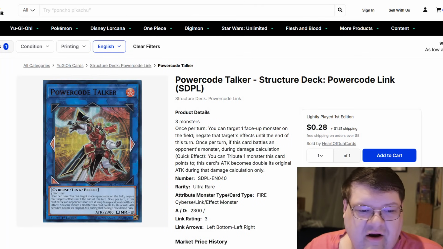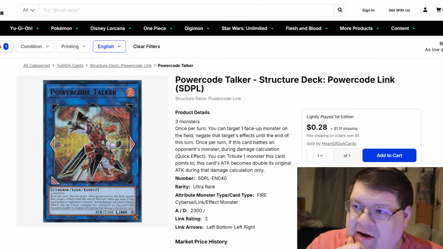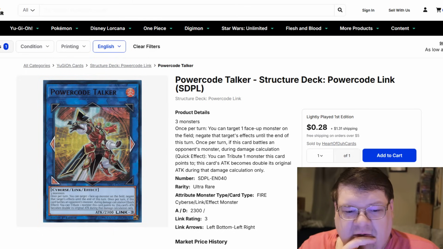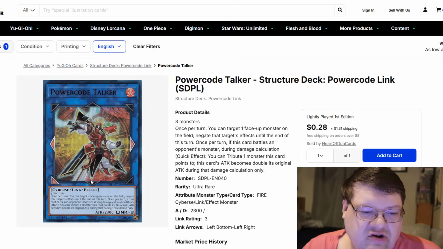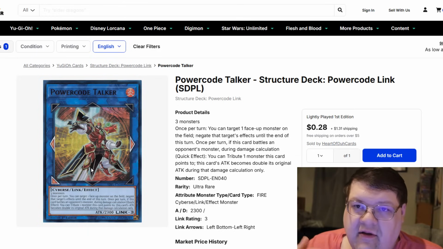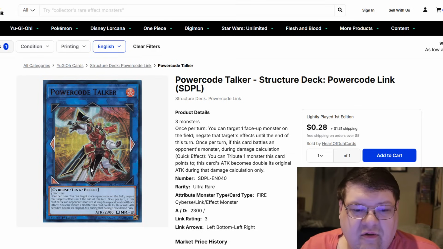Power Code Talker. So we talked about this one a little while back. I didn't really get the chance to talk about it much on the market, but I figured we'd toss it in today. So this was the once per turn, you can target one face-up monster on the field and negate that target's effects until the end of this turn. And then once per turn, if this card battles an opponent's monster during damage calculation, quick effect, you can reduce this card's link points, and this card's attack becomes double its original attack during damage calculation only. So you turn this into a 4,600 Link 3 that basically Malice could end up using out here as a way to have a negate during your turn.